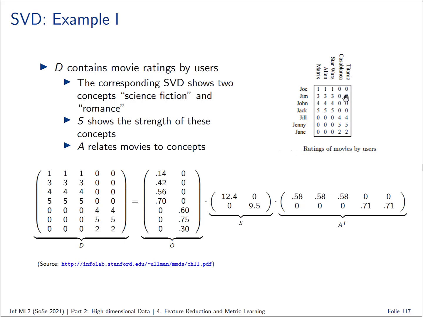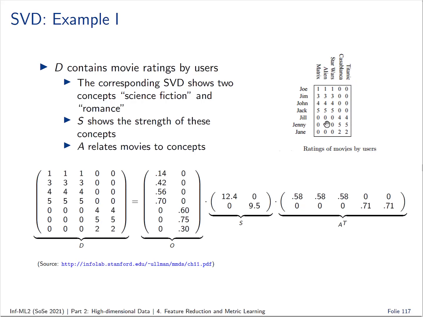If we look at the data matrix a little bit closer, we'll see that we have two homogeneous groups here. We have the boys, who obviously like these 3 movies here and don't care too much about Casablanca. 0 probably means that we haven't seen it. So the guys like these 3 movies, which could be summarized by the concept science fiction, maybe. And the girls, they like the 2 movies here.